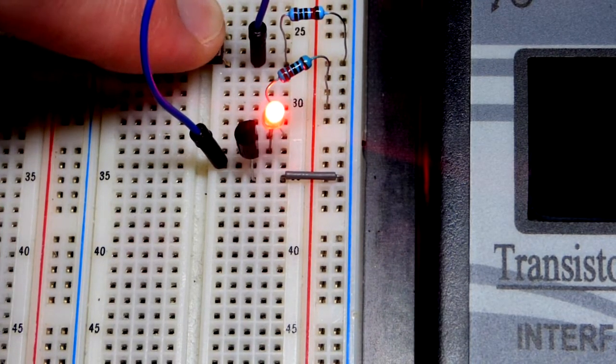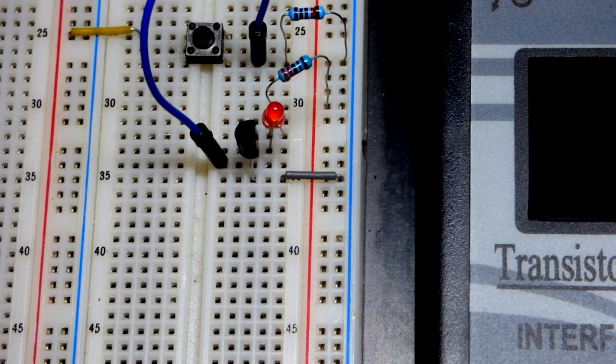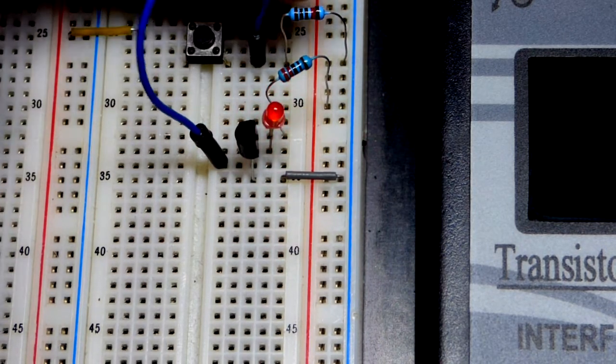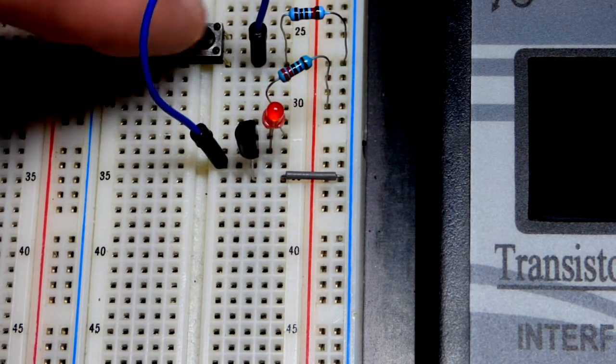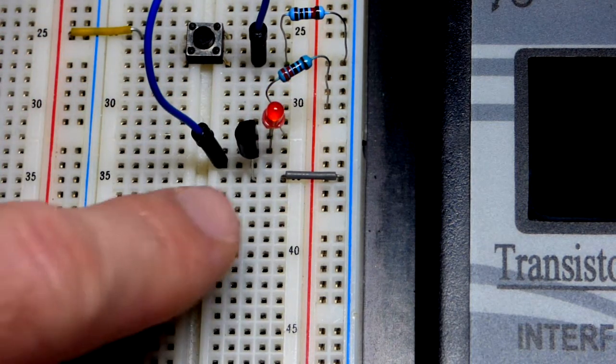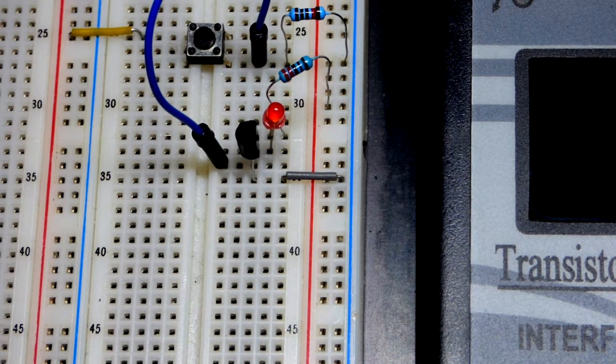It could also be holding it high and then you could go directly to ground until you press the button to give a direct connection to ground. But in any case, you hold it to the position you want it in until you want to make a change. So you hold it with the resistor and then give a direct connection from the other side of the power supply. Practically none of the current goes through the component, so you can give it a direct connection. Remember, not all transistors can do that if you're new to studying transistors.